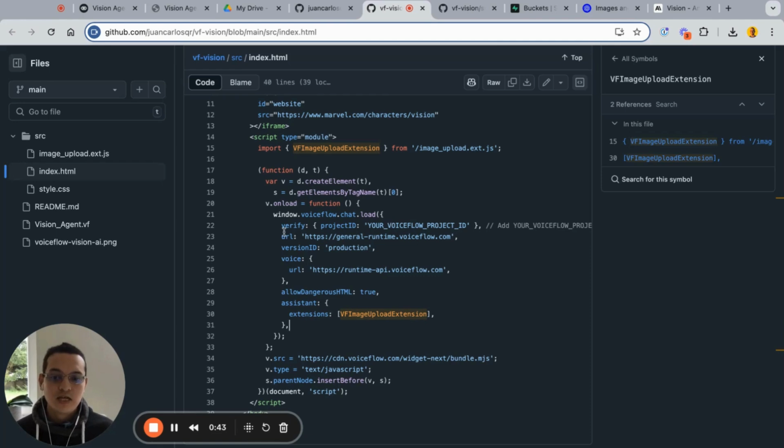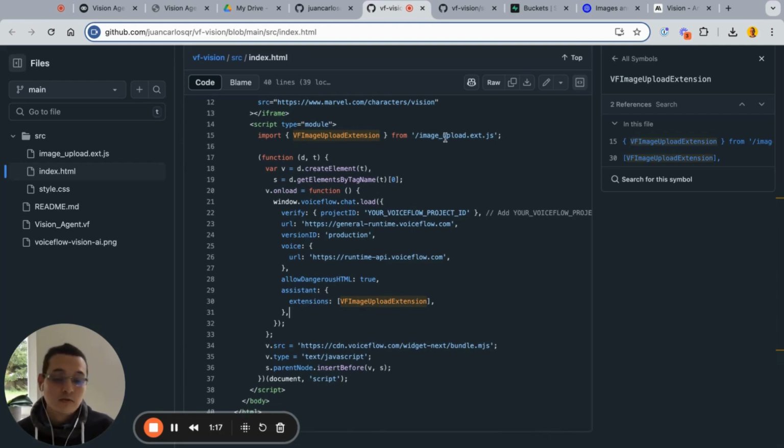The key point to change here is a bit different from the snippet that you get on Voiceflow, because right now I'm using the module type on the script. In the snippet you will have JavaScript, but you need to change it this way to import the JavaScript. There are other ways. If you are a developer, you know that you can import files in a couple of different ways, but this is one that you can use. You need to host this first on a public asset storage, or something that is able to be read from websites. So you have to publish this extension somewhere on your website. You upload it, and then it should be available.